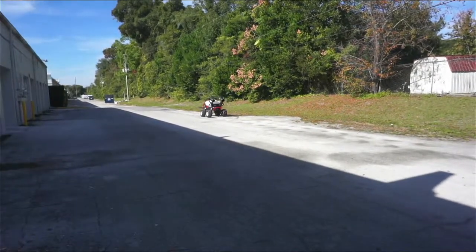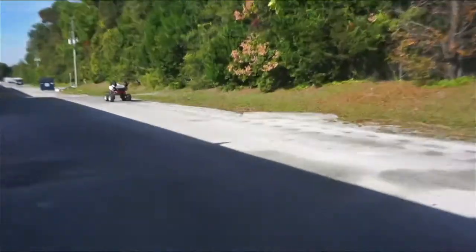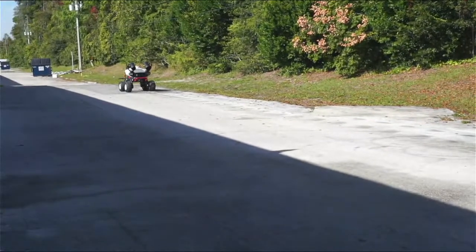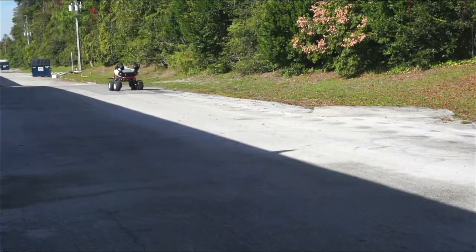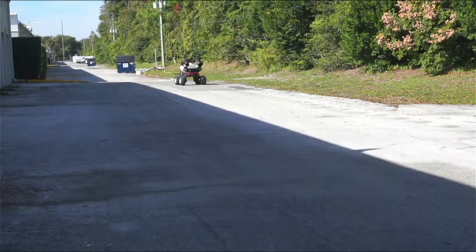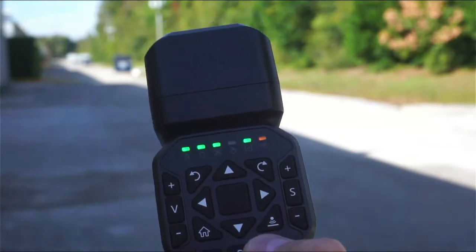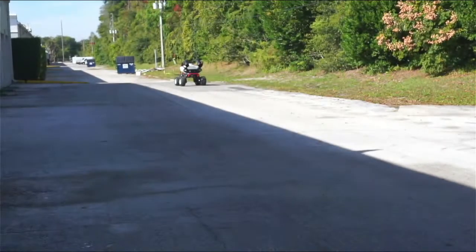What this allows you to do is have it transport goods, for example, from point A to point B. I could have it go all the way around this office complex and meet me on the other side. We're going to go down here. Let me zoom you in a little bit. And we'll just go a little further down. Why don't we, we'll go here, and what we'll do is hold down the B button. That indicates that it's finished learning.